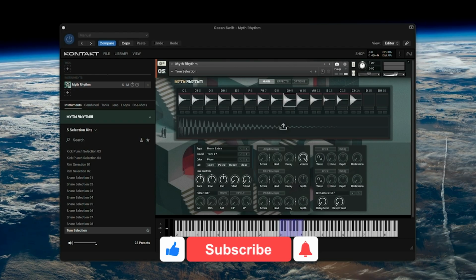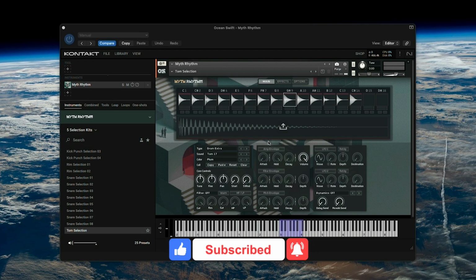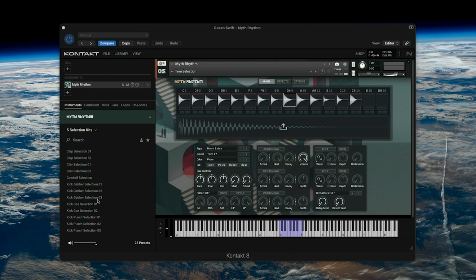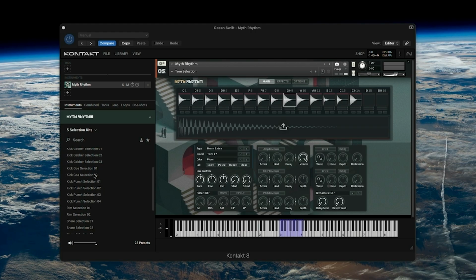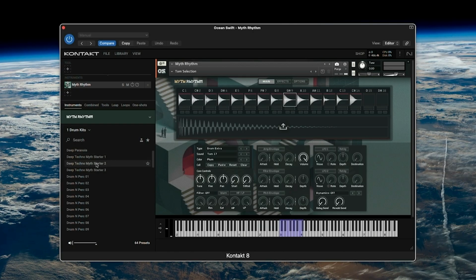All right, so all in all, this library packs a lot. Wow, I'm really impressed. We have so many different selections just of claps, clavs, kicks, and just in this one section, we have so many other kits ready to go and mess around with. And as I said before in the intro, with these cells, you can add your own stuff and make some cool ideas. So that does it for this section. Next, we'll go into the UI.